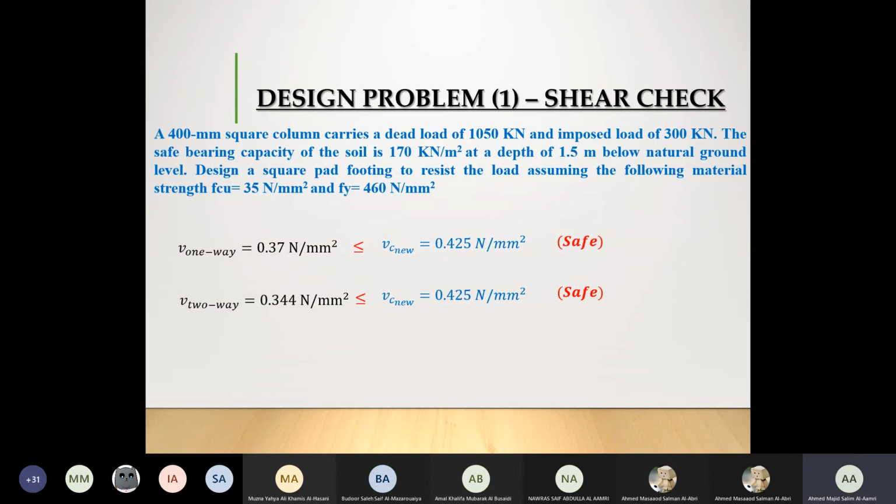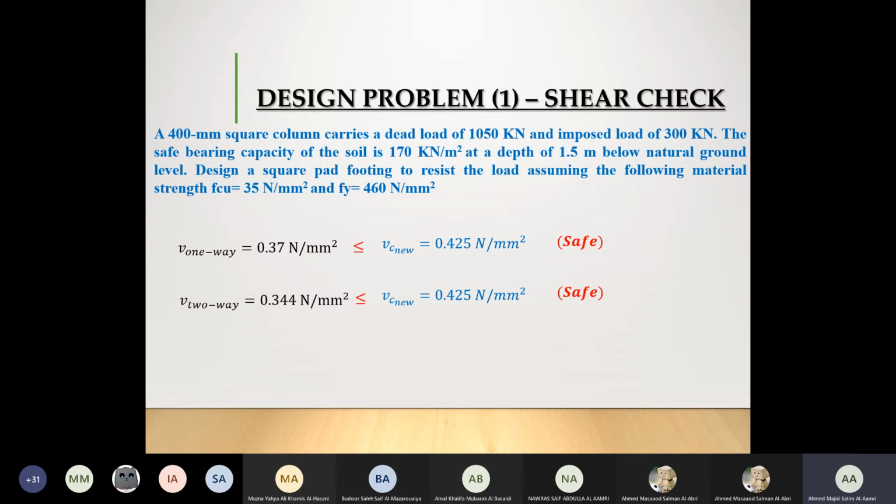Yes, any idea? Write a note that we need to redesign the slab. Redesigning the slab is not a logical answer, because you will be spending a lot of time once again to redo it. Right, it will take you a lot of time to redesign it. Yes, increase the depth.